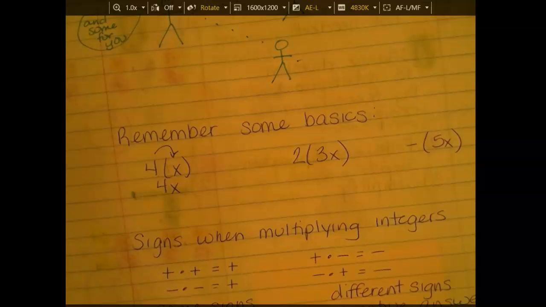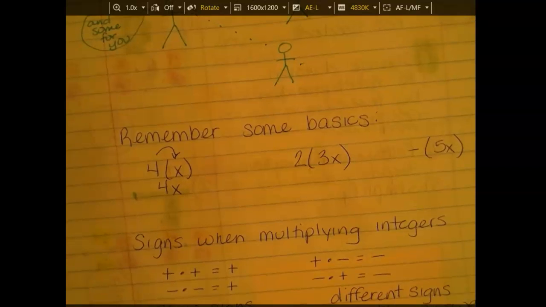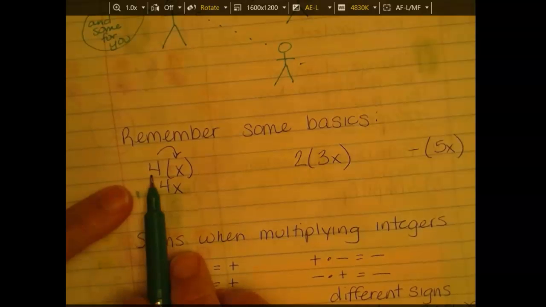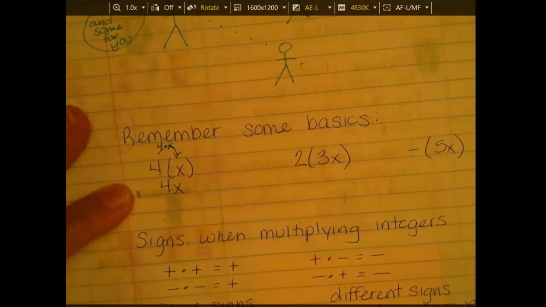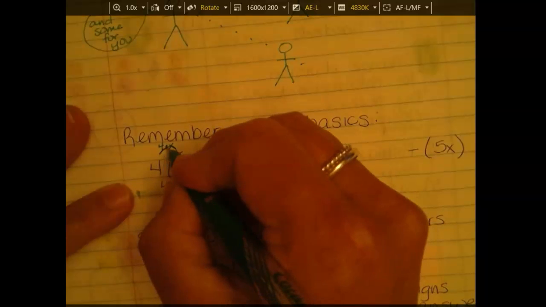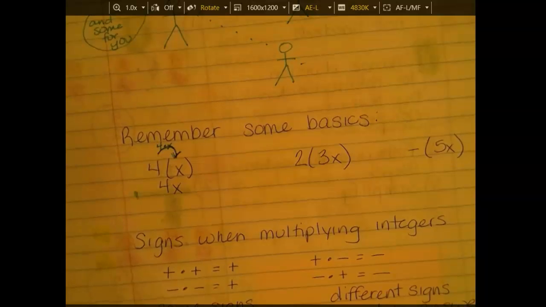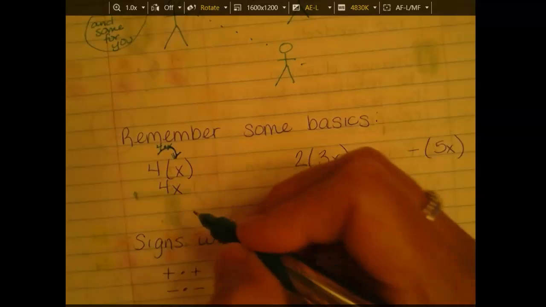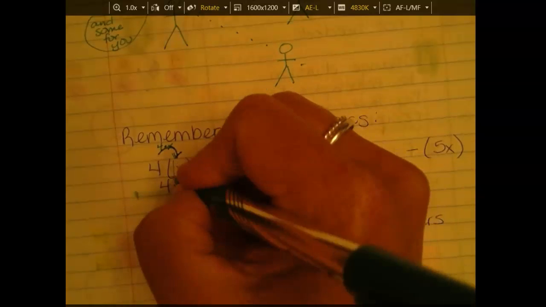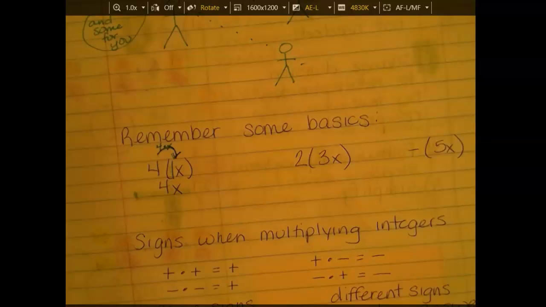Distributing means the way it looks is always a number outside of something in parentheses. Now, usually when we're distributing, there's more in parentheses than these first few problems, but these are just little reminders so we can get started, okay? This is 4 parentheses x, actually means 4 times x, right? And this little arrow, a lot of people do this to help us remember we're distributing, so the arrows connect the multiplications that we have to do. 4 times x is just 4x, because the x really has a 1 in front, so we multiply 4 times 1 is 4. X can't multiply because we don't know what it is, so it just sticks, right?